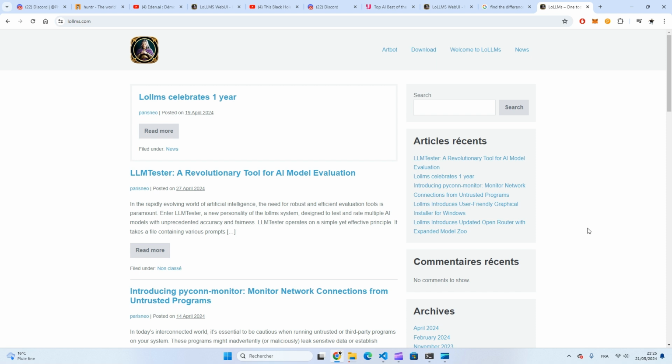Summary: In the rapidly evolving world of artificial intelligence, the need for robust and efficient evaluation tools is paramount. LLM Tester is introduced as a new personality of the LoLLMs system, designed to test and rate multiple AI models with unprecedented accuracy and fairness. It operates on a simple yet effective principle and takes a file containing various prompts for evaluation. If you need more detailed information, you might want to click on the Read More link provided in the section.